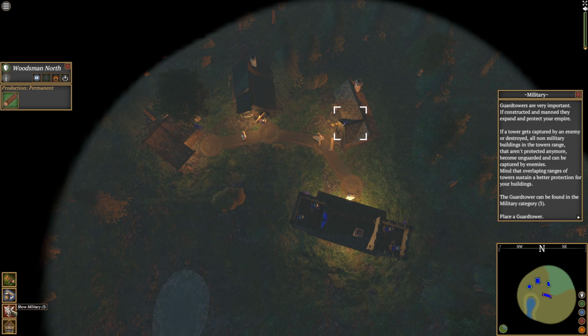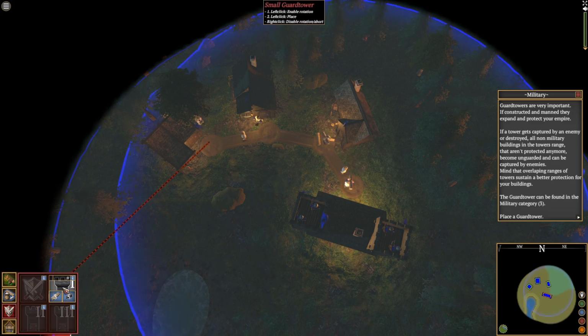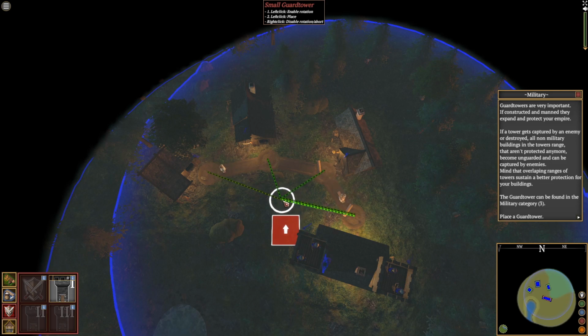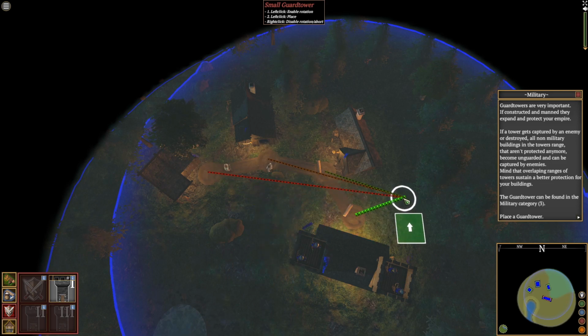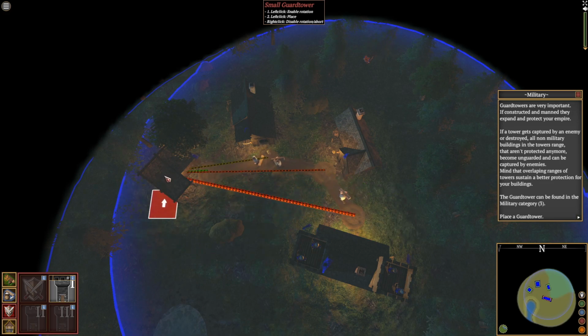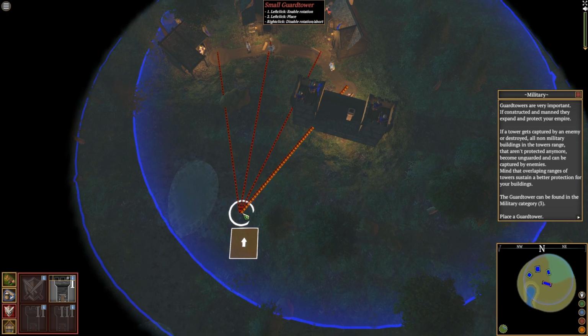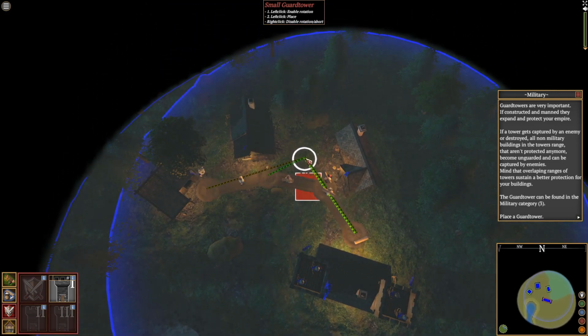Place a guard tower. So we've got show military here. We've got a guard tower. As you can see by the green lines go into things. Obviously, if I put it over here, then the mason over here is not protected. And the same if I put it all the way down here, they're all red, so none of them are protected. So you want to try and put it maybe sort of here somewhere. It quite protects the majority of them.